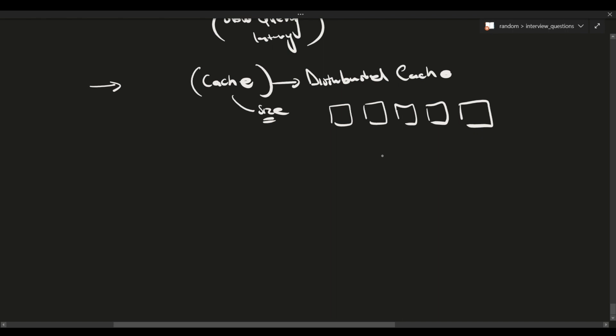So the question now becomes, if our data is being sharded on different nodes, and let's say here we have specific words, then how would we know that we have to get data from this shard? How would we know that? So we need to know about the sharding techniques that we're going to use to get the data from a specific shard. One way we can shard this data is probably by characters.